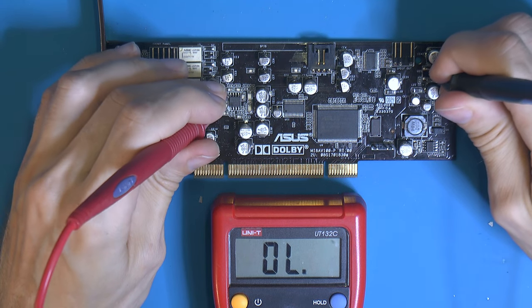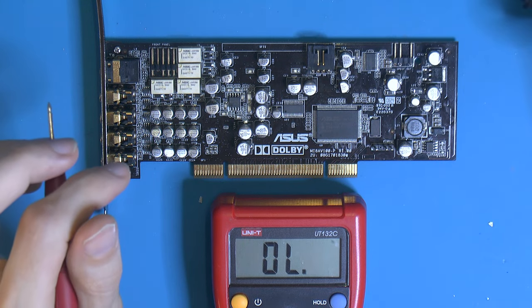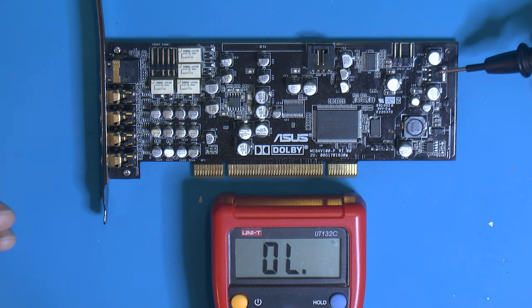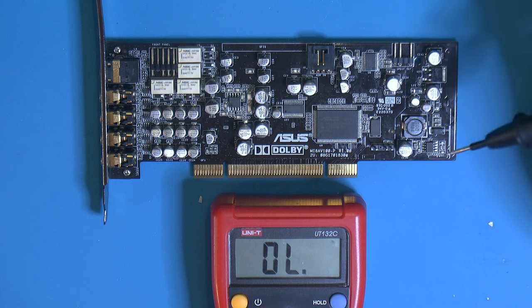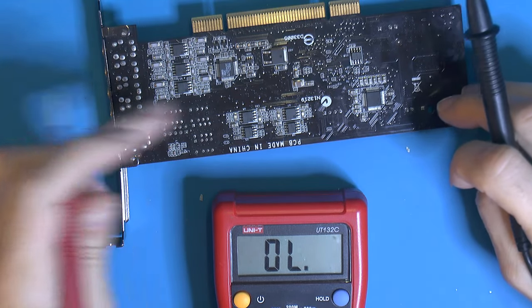Let's see here, is that the right one? Yeah. And yeah, out of line, because these things aren't grounded as is, they have negative voltage and positive voltage. Not a neutral, so to speak, but there doesn't seem to be any shorter ground or anything. So I figured we could actually inject some voltage, because I have my lab power supply, so we could put 8 volts positive into that leg there. And if this is the thing that is broken, I only think that's broken, I guess it should work, because then these should get 8 plus volts and negative 8 volts, all of them, including on the back side.